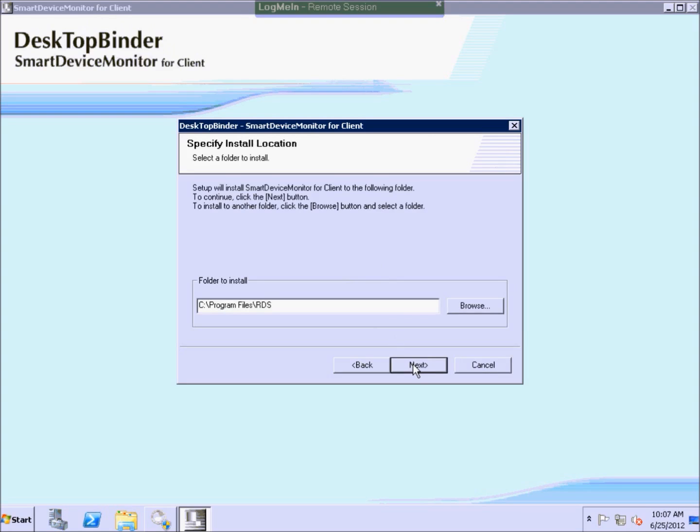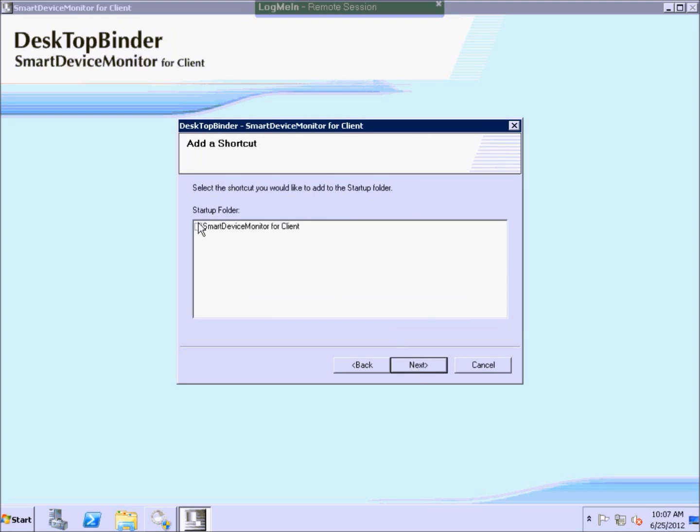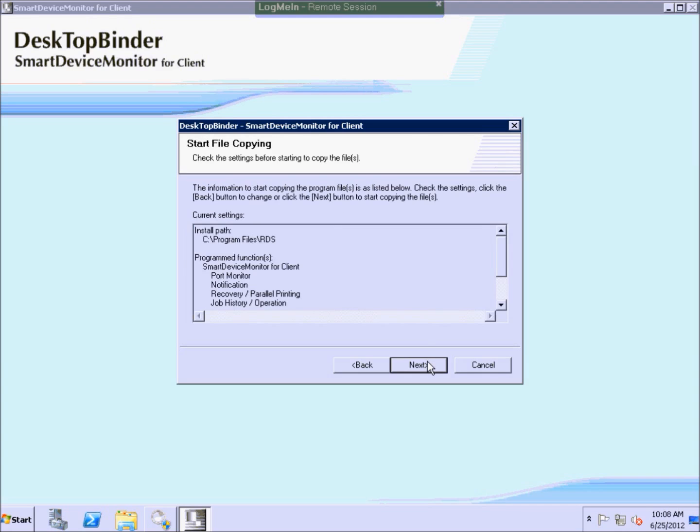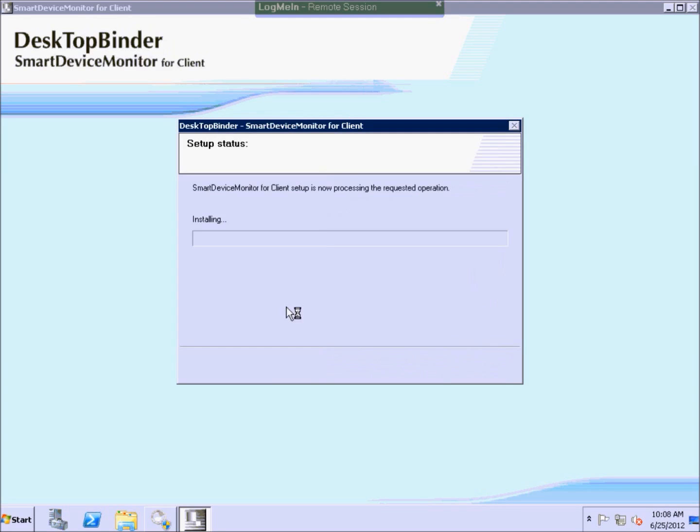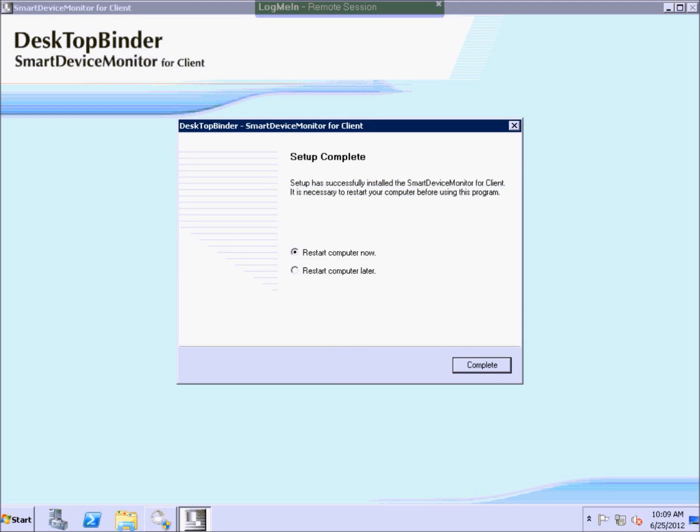Click Next. Select Smart Device Monitor for Client. Click Next again. And it will begin installing. As soon as the installation is done, a restart of the server will need to be done.